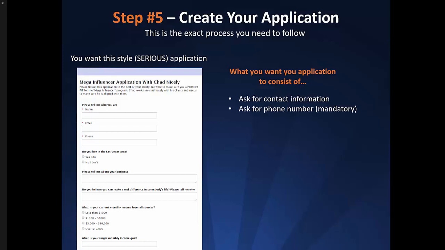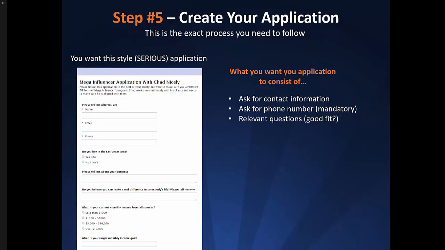Now, at this point, since it is an application, it's no longer just a survey where people are having fun and showing you what they're interested in. You definitely want to ask for that number, and they will give it to you 9 times out of 10. You want to ask relevant questions. Now, these are not questions to determine, okay, how can I market them in the future? How can I talk to my prospect?